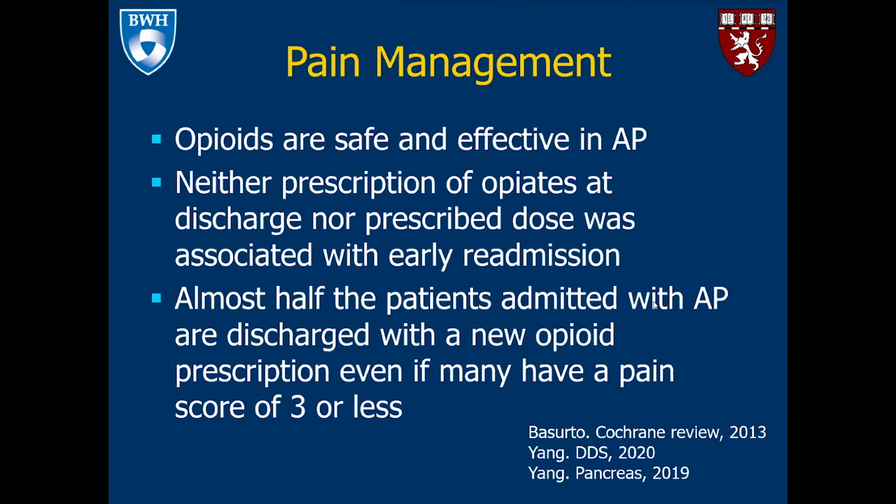In terms of pain management, opioids appear to be safe and effective in acute pancreatitis. We actually looked at this and found that neither a prescription of opioids at discharge nor the prescribed dose was associated with early readmission in patients with pancreatitis. And we noted that almost half of the patients admitted with pancreatitis were discharged with a new opioid prescription, even if many of them had a pain score of 3 or less.